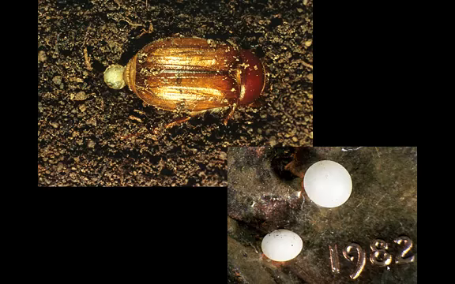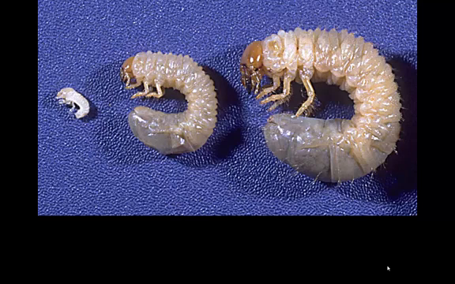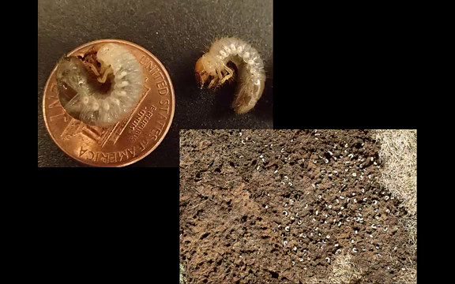So here we have a chafer laying eggs in the soil. They're very specific about where they're going to lay the eggs. It has to be just right. In dry years, where a lot of the grass does not have a lot of moisture, they will concentrate their egg laying in those sites that are getting more heavily irrigated, kind of an oasis effect. The eggs will hatch, produce a little larva that feeds, then transforms to a second, and then ultimately a third stage larva. In terms of size, they're moderate size.